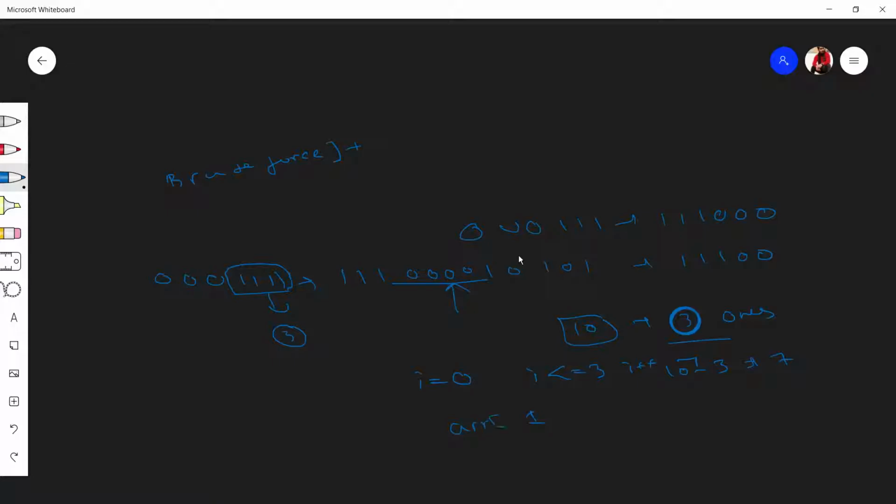For example, array of i is equal to 1. This loop will insert 1 till the 3rd place, and then we will start another loop from i equals 3 and i less than the length, which was 10.